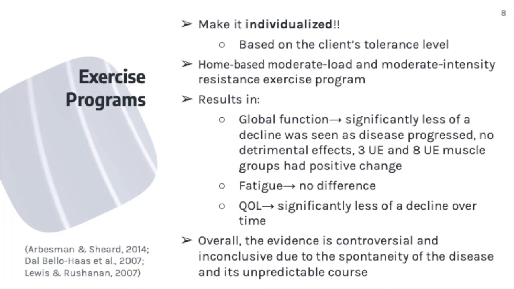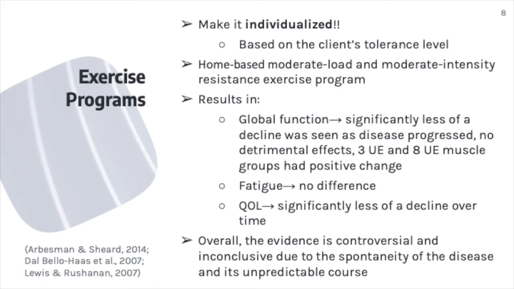Another study states that 6 isometric contractions held for 6 seconds each, along with sub-maximal elastic band exercises, could maintain and/or improve strength. Exercise programs will not help the patient regain muscle strength that was lost due to the disease, but evidence shows that mild to moderate resistance exercise programs may help the client maintain strength of unaffected muscles, maintain functional independence for a longer period of time, and adding a personalized range of motion and stretching program to the client's routine will help prevent joint contractures, especially with clients who have spasticity.